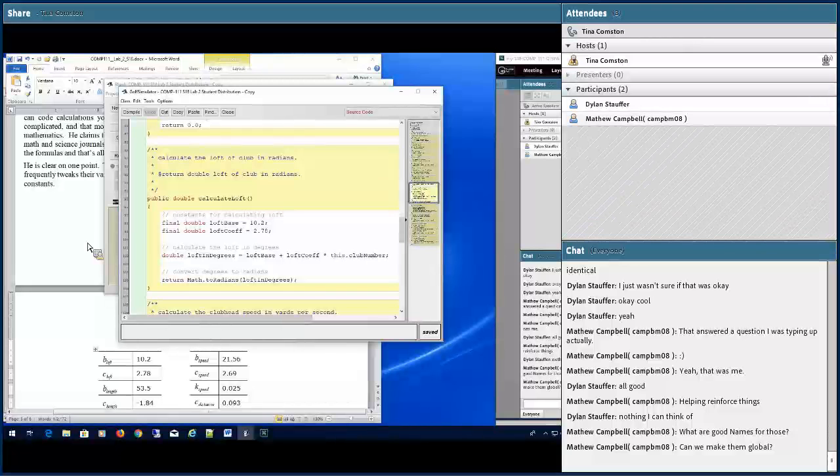You can make them global. WebCat may complain a little bit, so you might want to see what WebCat does because it may be like, you made these global, but you only use them in one place, so why not just stick them in that one place? So you'd have to kind of check to see if WebCat complains in the coding style location. That may be why it's been put inside of these methods.